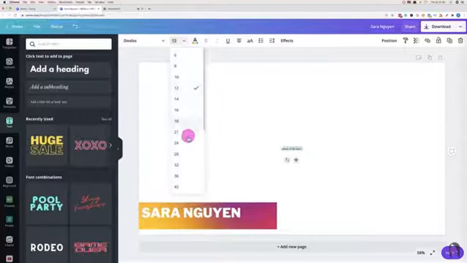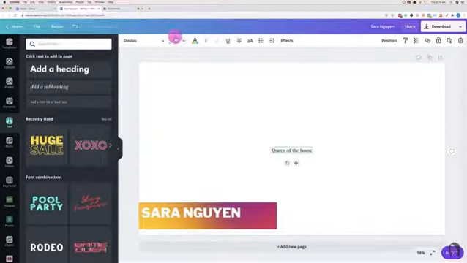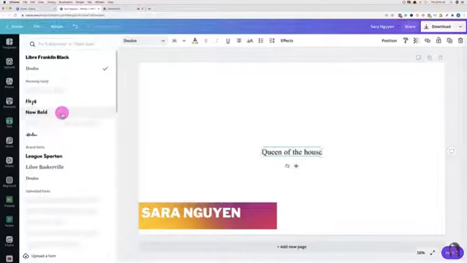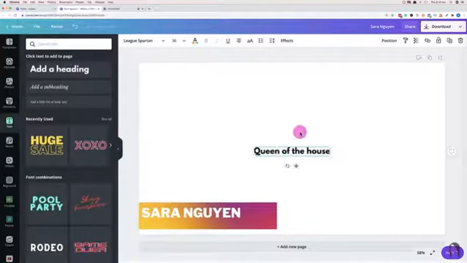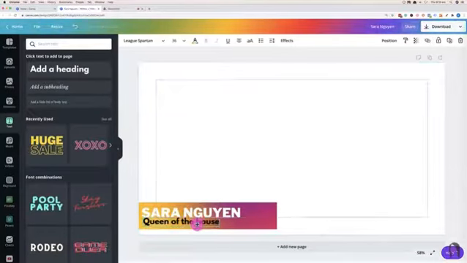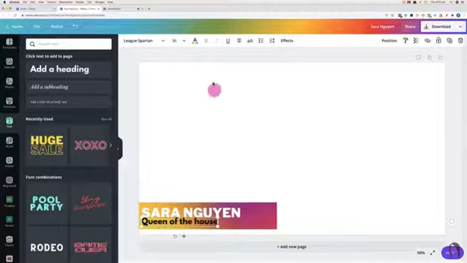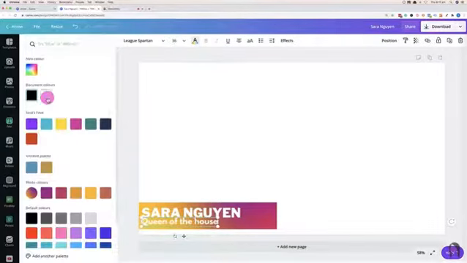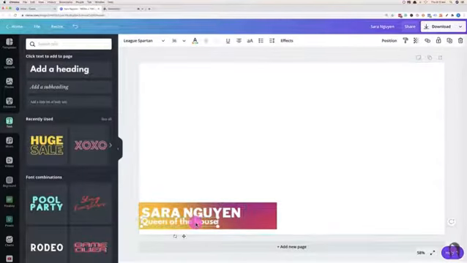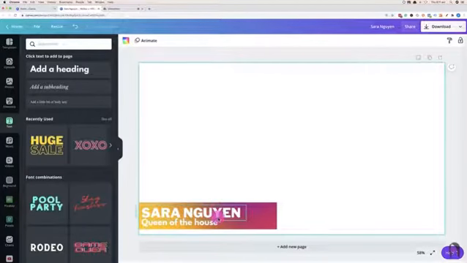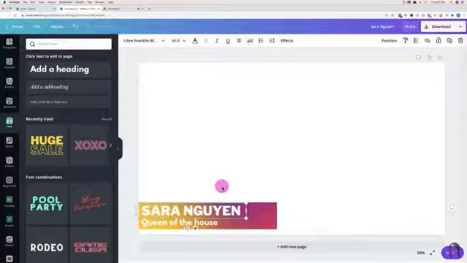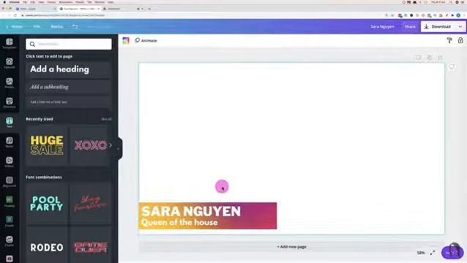Then I'm going to make it a little bit bigger and a little bit bigger again, and then change the font to be something that I like. There we go. And I'll make this white as well. As you can see, it's just coming together really quickly and really easily. All I did was I chose a rectangle, I added my actual title, I chose the fonts and the colors that I wanted, and then I positioned it in place.